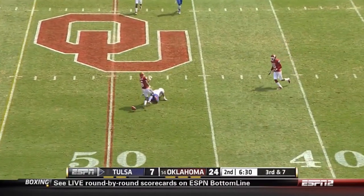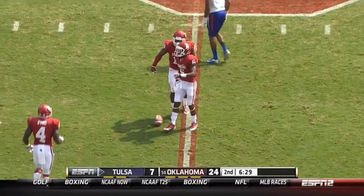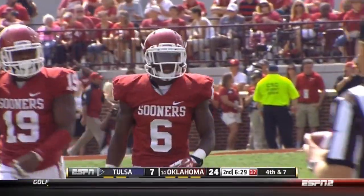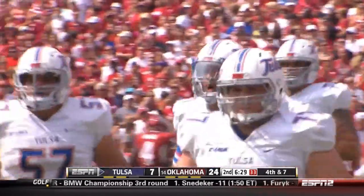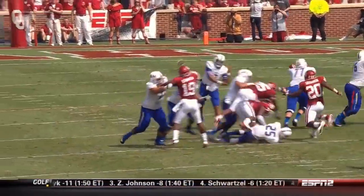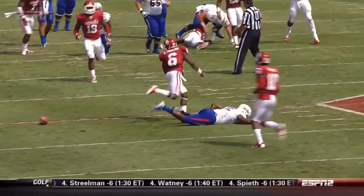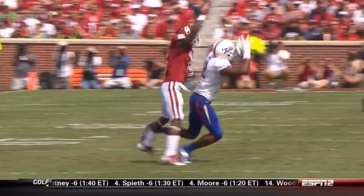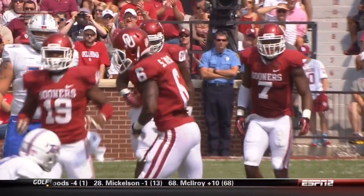Green over the middle. Contact. No flag. Incomplete. And a good play by Stan Von Taylor, the true freshman who's been in on a lot of plays in his first half. And the best thing Taylor did was avoid the contact. But watch him at the end of this reach up and slap the football out. Bam, right there. Now, I don't know if James would have caught it or not, but just having the presence of mind to know where that ball was and go after it, that's a good play by Taylor.